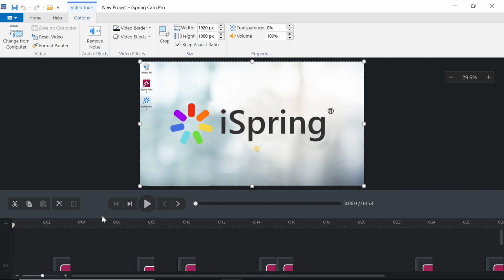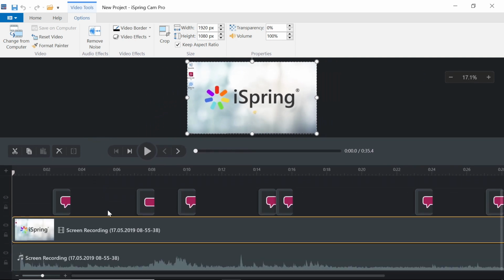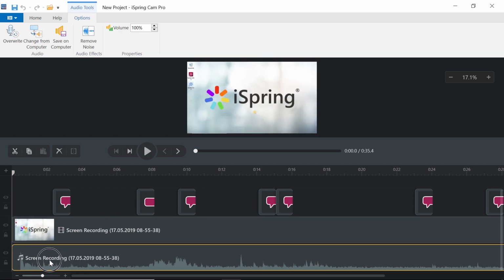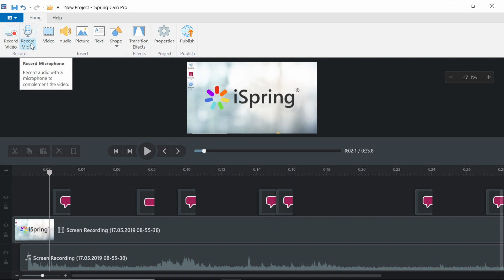Now my editor is opened up with the new recording in the timeline and with all my clips and callouts. Up here is the toolbar, and this is the canvas that shows your video content. And down here is your timeline, which has all your clips and callouts. It's easy to edit your screen capture and voiceover before you save it. I can trim the audio and video, or adjust where they are in the timeline. I can also record new audio if I want to do that separately by selecting the Record Mic button from up top. It is also easy to change the speed of my clip.